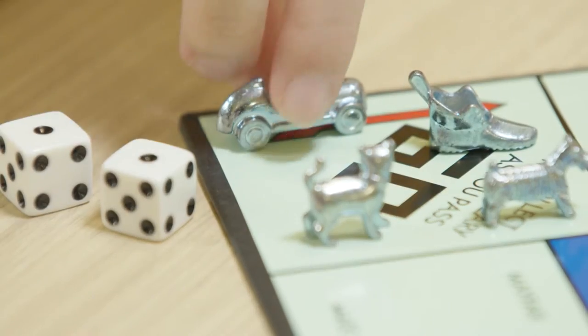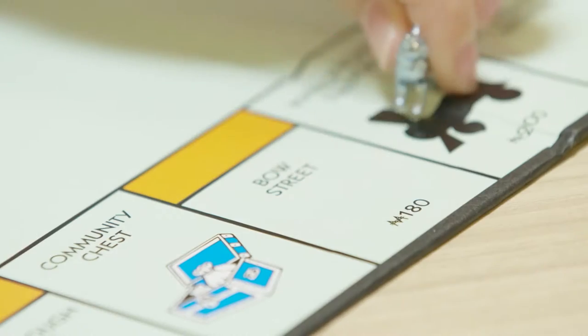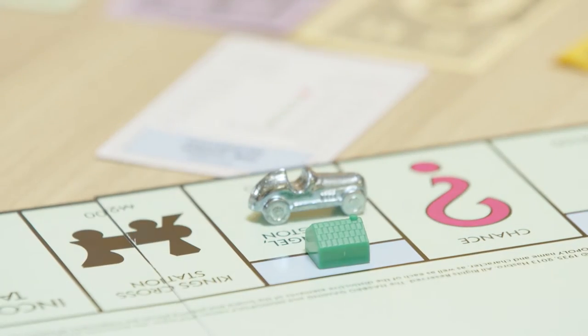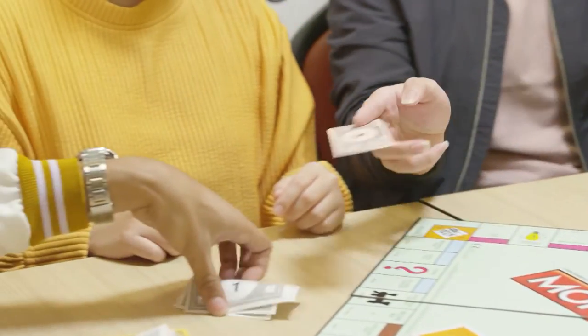Monopoly is a board game you might have played before. To move around the board, you throw the dice. The objective of the game is to land on as many properties as possible, buy them and build houses and hotels on them — in other words, monopolize the board! Because on your property they land, they'll have to pay you rent and you'll get rich 100%. With math, they'll make it even easier for you to win.